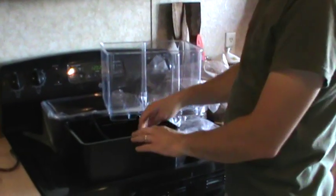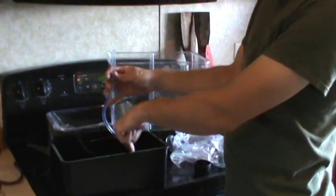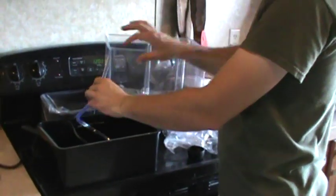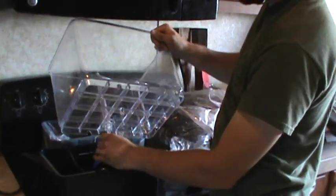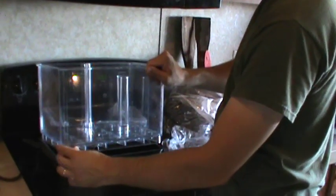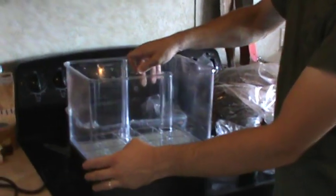Now it's kind of a little bit of a mess here at the moment, but it'll all clear up shortly. What we've got is our tube from our pump that we've put into the inside of the bottom, as you can see right there. I'll fix that to the side wall in just a moment when we get some water for the unit. What I'm going to do now is run this tube up through this back right here until it's good and snug, and that's going to push the water up. You're going to see right here there's a notch, and you're going to match that up with your unit right there.